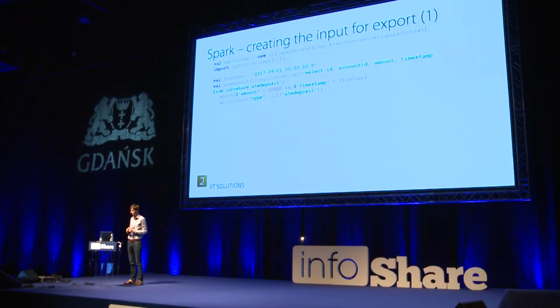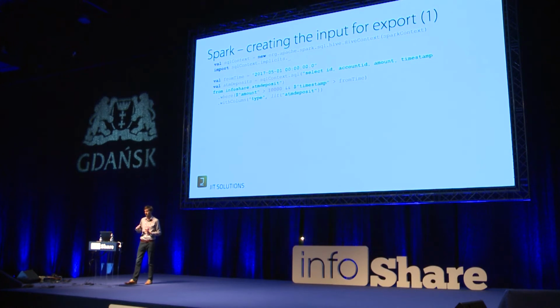All right, so let's go through the Scala code. Actually, when it comes to Spark, it's not only about Scala, so that's not the only programming language in which you can write Spark applications. However, this is the preferred programming language in the community. Spark was initially written in Scala, and whenever there are any new releases, the API for Scala is probably the most up-to-date one. And you can also do it in Java and Python. So if you're not really a fan of Scala, you can also do so. But today I'm going to show you some Scala examples.